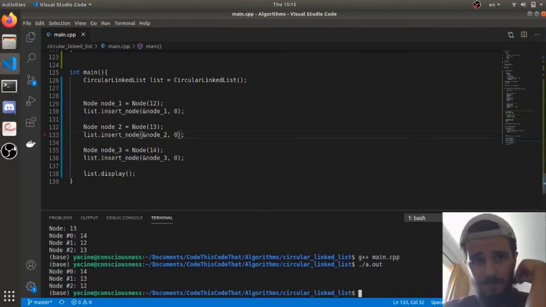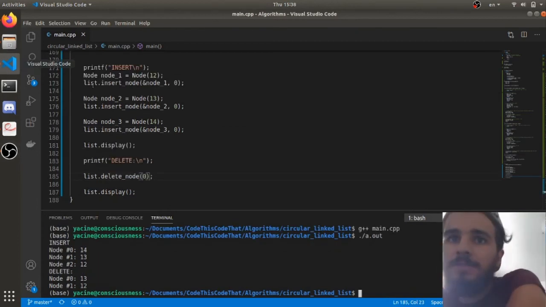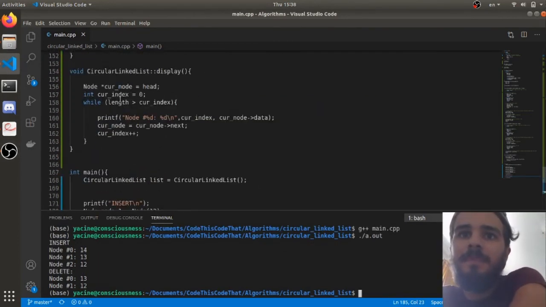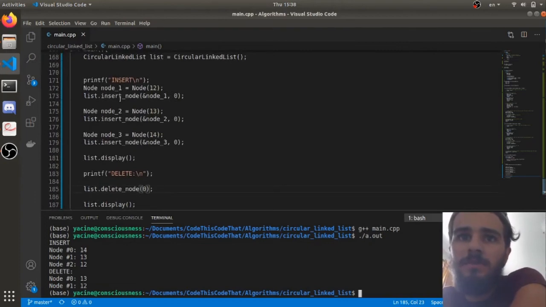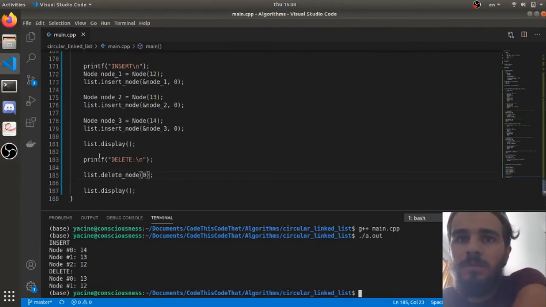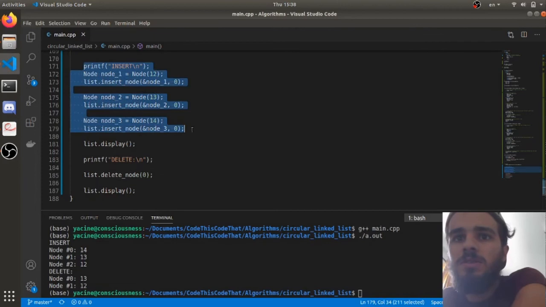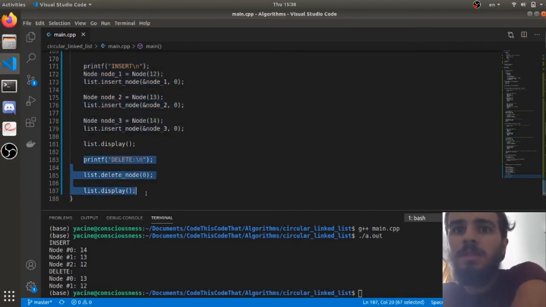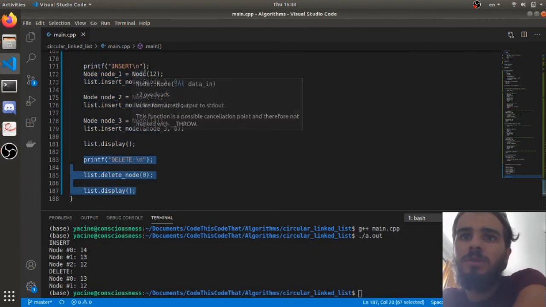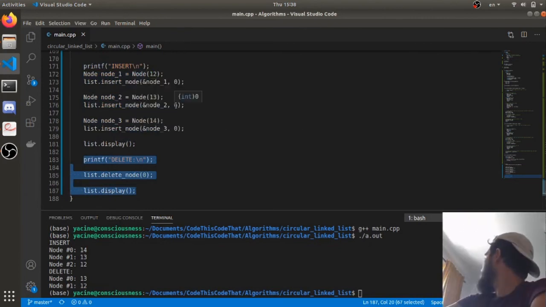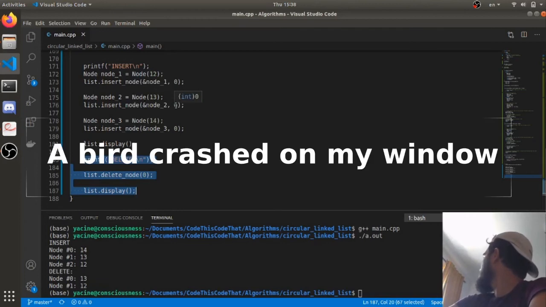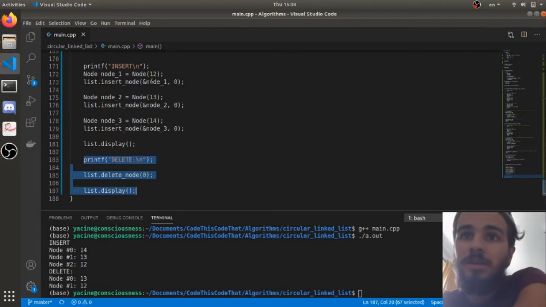So let's take a look at the deletion. Okay, so the last step was to do the delete. Had some trouble with it, but I managed. This is the insert, this is the part where we display, and over here this is the delete. So we do the insert, and we do them in reverse. So we have this, and then we do the delete.